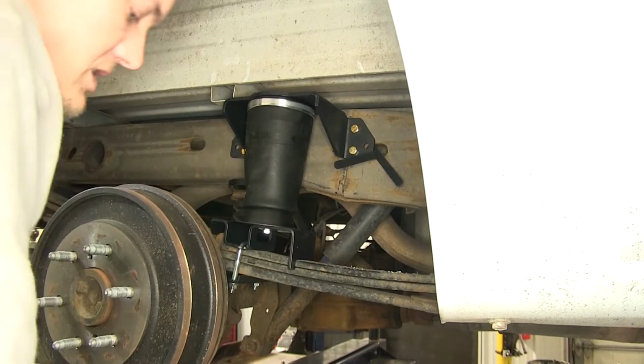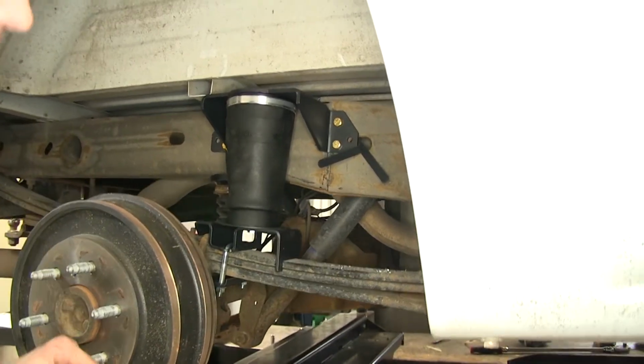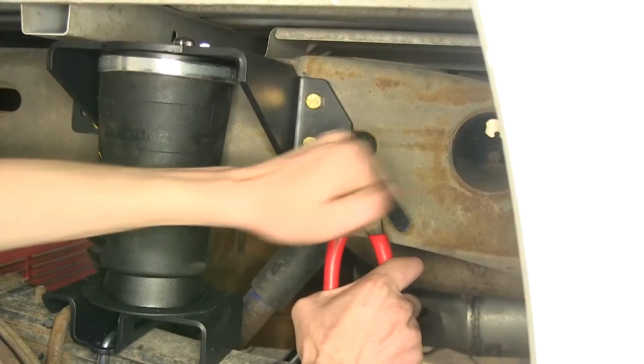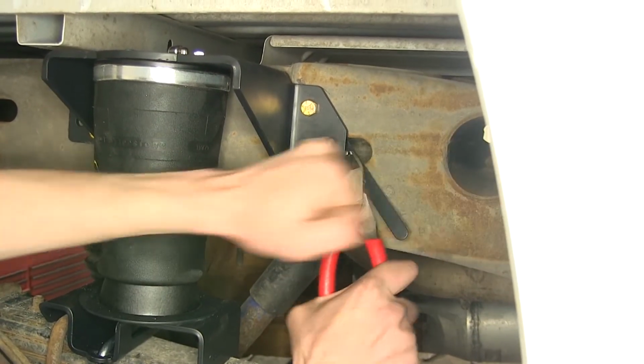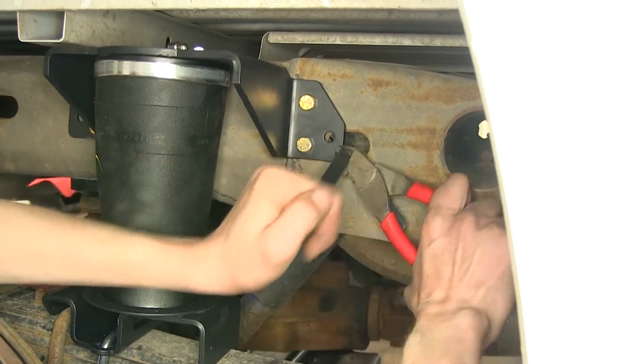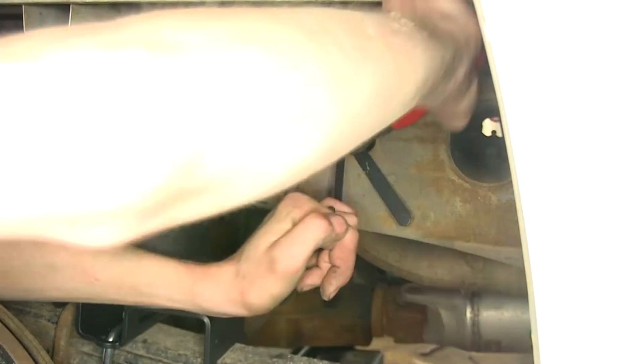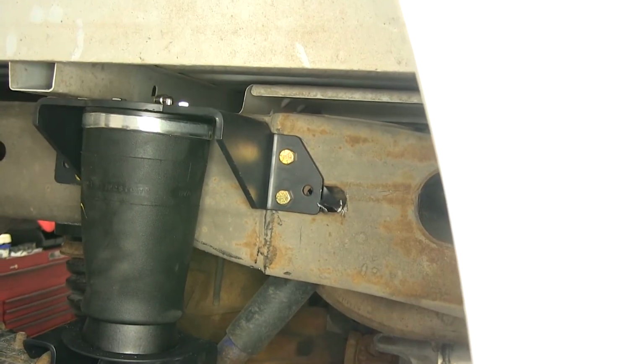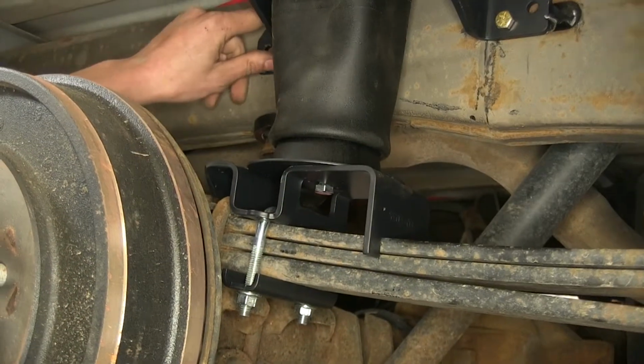Now we can remove the excess part of the handle nuts since everything's torqued to spec. To do that, just take a pair of side cutters, hold it in position, and work it back and forth. It'll cut through it real easily. Just like that. All right, now these bolts are tightened.